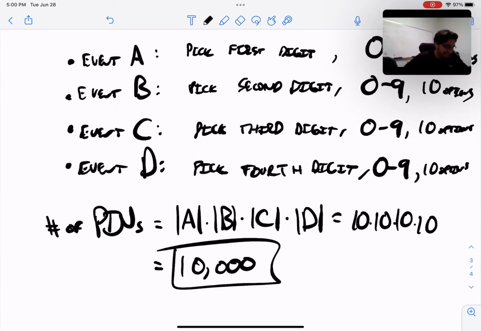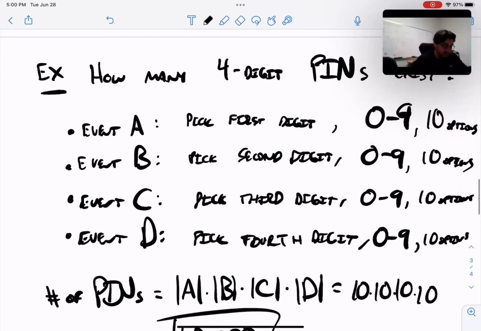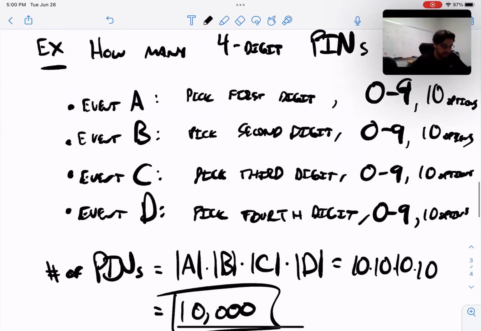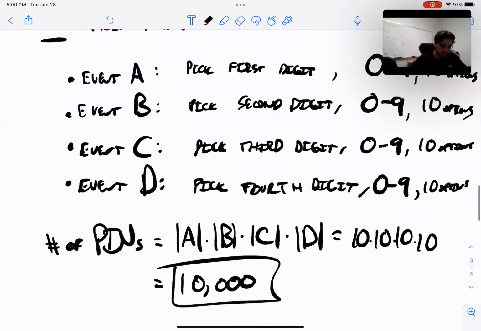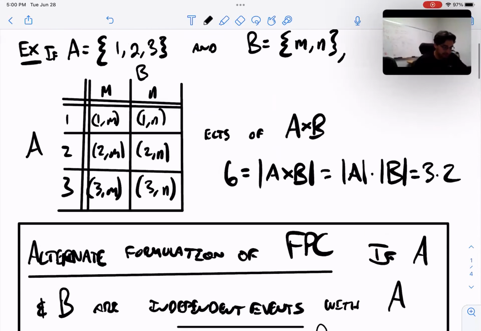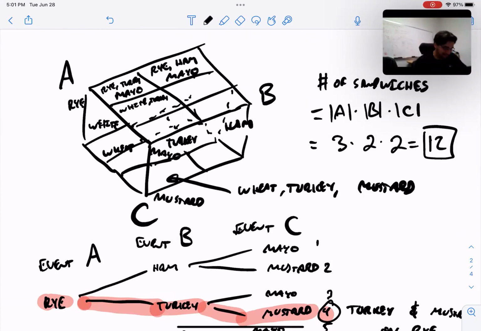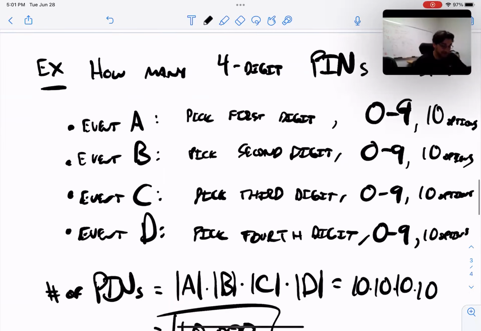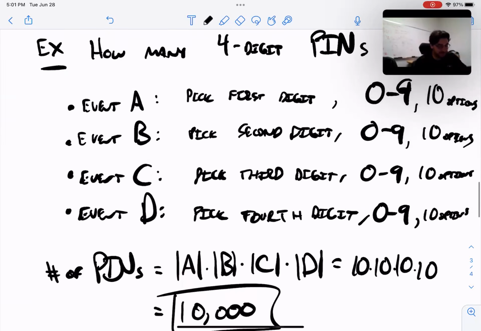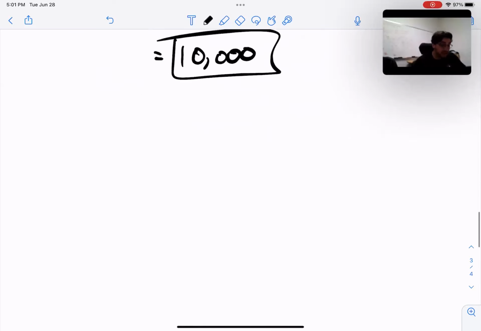So, all right. There is our example of 4 digits, all selected 0 through 9, which is just 10 times 10 times 10 times 10. So there we have the fundamental principle of counting. A really tiny example, just slightly larger where that little table doesn't look so good anymore. And then a much more complicated example, one where I don't want to list this out in a tree or a table. I mean, you can imagine what the tree would look like.